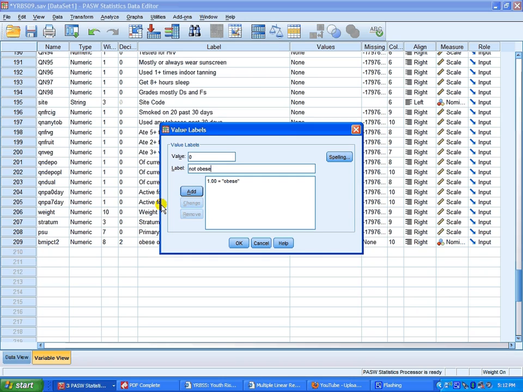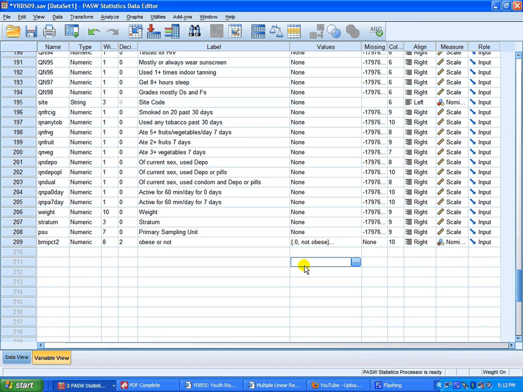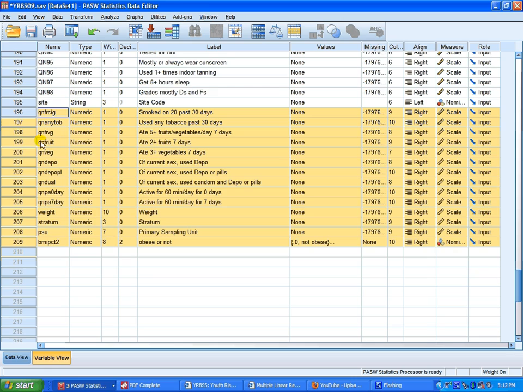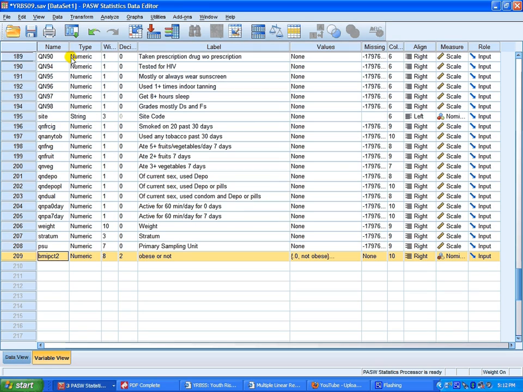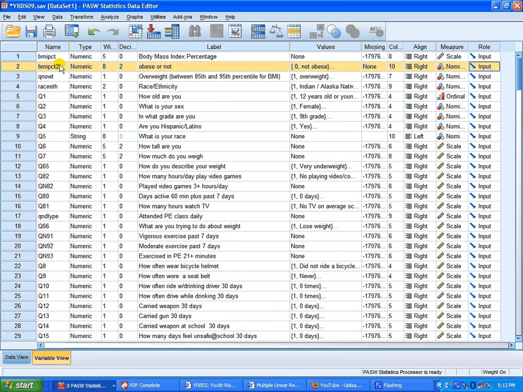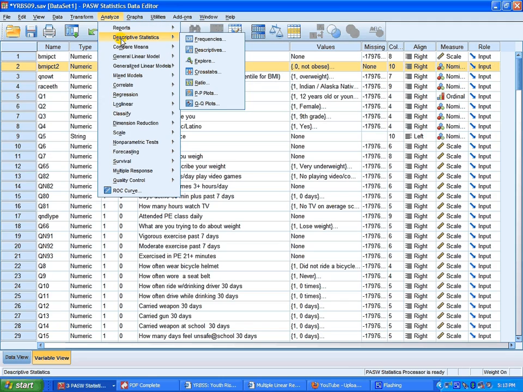Now, let's see what that does. Let's do another frequency distribution with our nominal level data, categorized data. Analyze, descriptive statistics, frequencies is what we want, a frequency distribution. Reset this. What we want to see now is the nominal level, obese or not. Click the charts button, select the bar chart. I'd like to see percentages, it doesn't make a difference for this purpose, it will later. Hit OK.